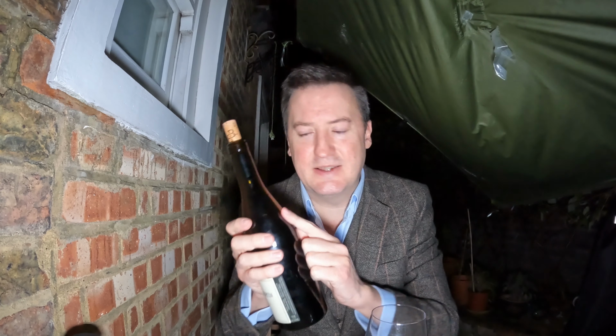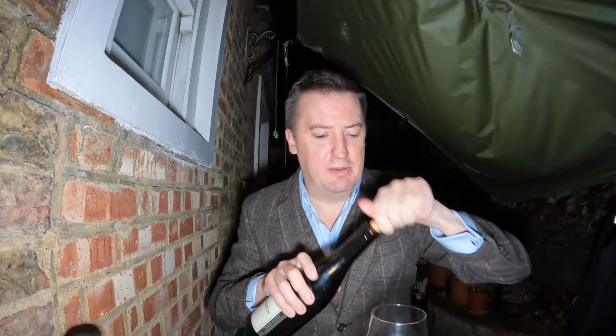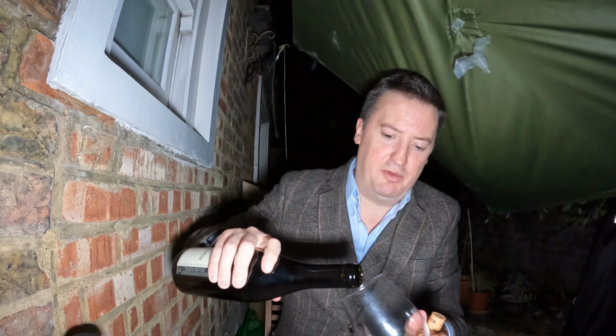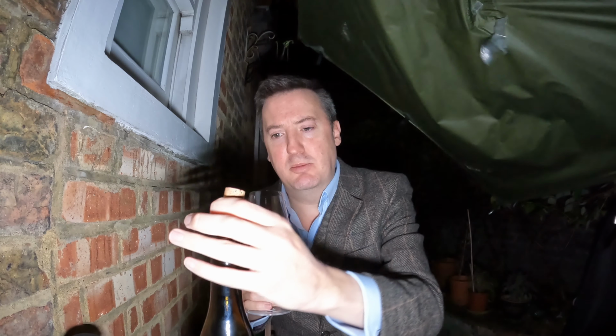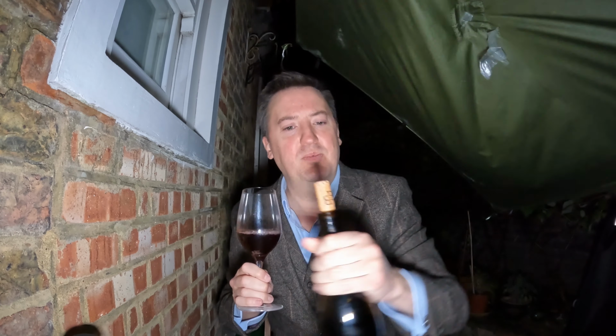Right, I have given this perhaps half an hour, perhaps a little bit less, in the fridge to try and cool off a tiny bit. I don't know if that's going to make a huge difference, but perhaps that'll drop it down a degree or two, be a bit more in the right sort of range. I know that probably sounds controversial to some people. The idea of putting red wine in the fridge may be shocking, but trust me, it's not just me. Particularly a more delicate wine like Pinot Noir. If it's too warm, it's just lost.